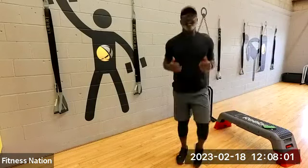We'll start off with one of my favorites. Not everybody can do this. It's going to be a Bulgarian split squat. If you're at home, you can use your couch or anything like that. You can use a chair. I'm just using the Reebok bench right here.